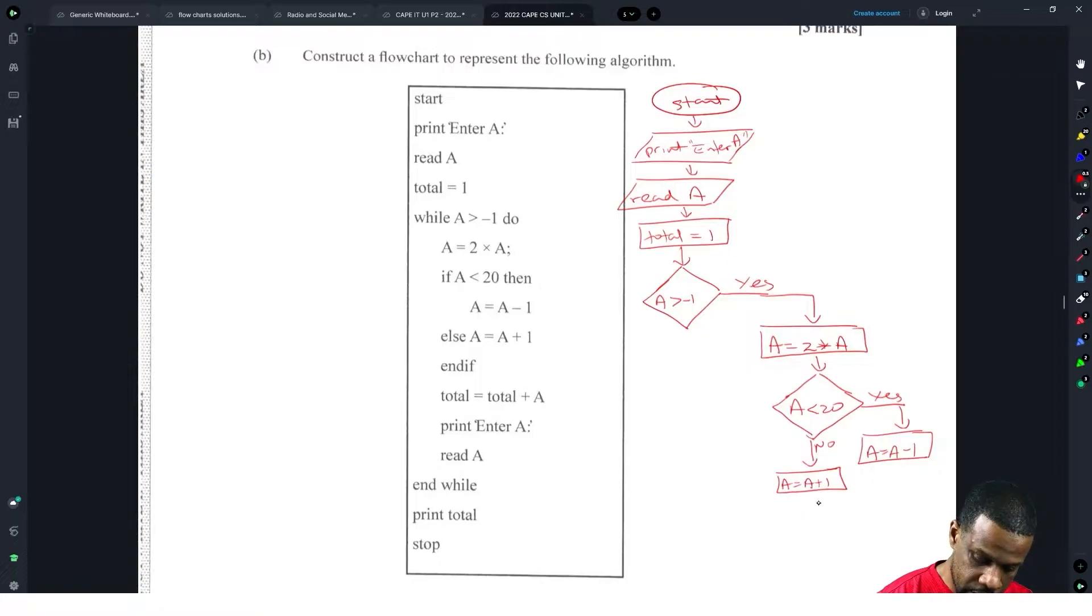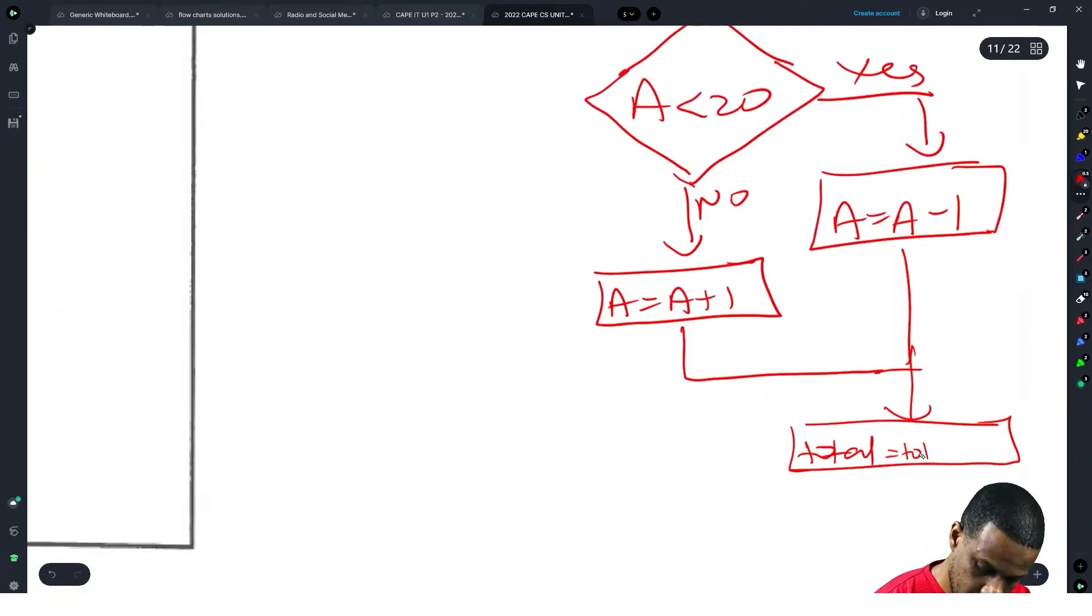Alright, nothing too difficult so far. The if ends, so once this if ends, these two going to meet back here and something is going to take place. They meet back and when they meet back our job now is to go down and see what I have now. We reach total. We've got total plus A as a rectangle. Total item space total plus A.